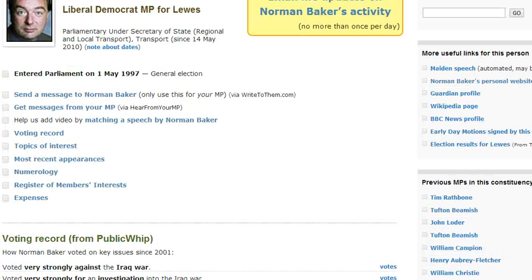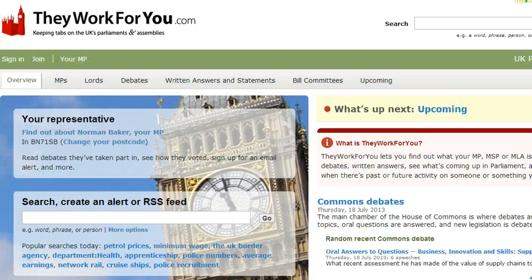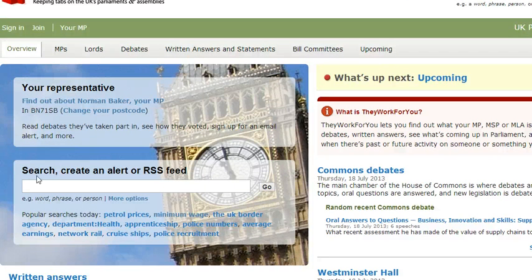I'm clicking the back button again, and this time I'm looking at this particular box here where you can actually search for subjects or create an alert and RSS feed.